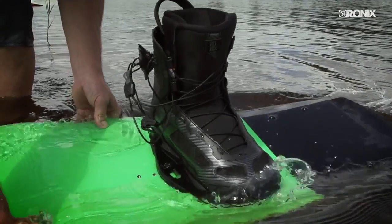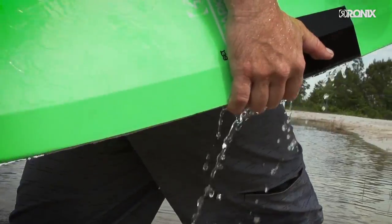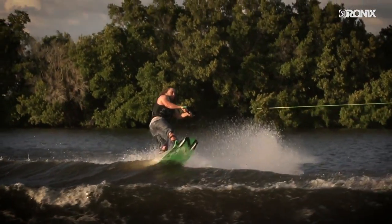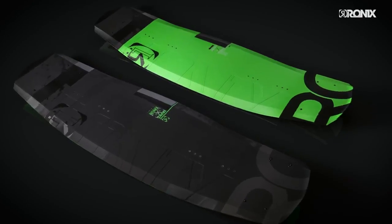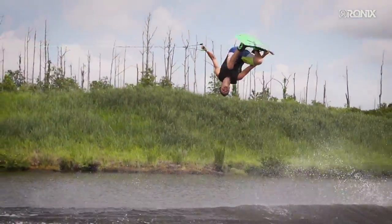One of my most favorite things about this board is how much pop it gets with not a lot of effort at all. With this cambered rocker line and the wakes getting so big, it doesn't take a lot of energy for your board to get a nice vertical, even kick. Really pumped the way she turns out, and it just has a great overall feel. The Parks Camber board, the hard charging alternative of our camber lineup of boards.